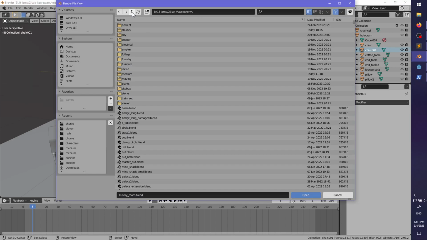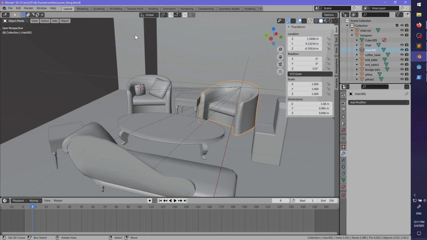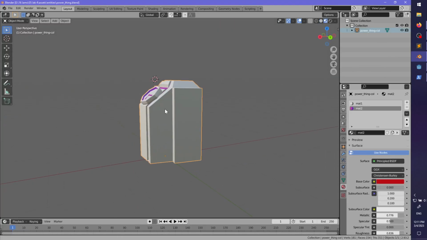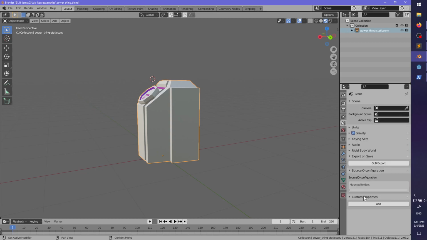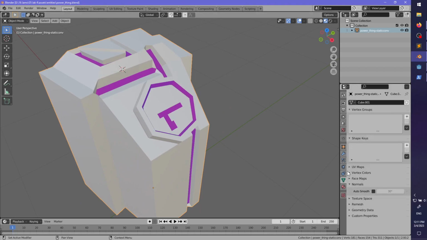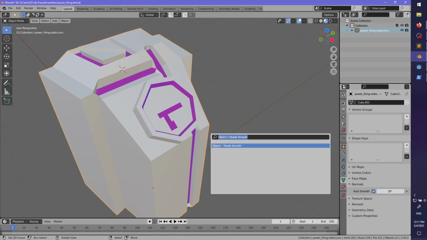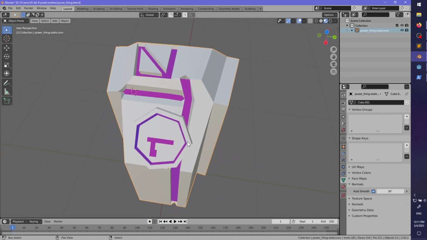Let's go to environment. Is it in entities? Power thing. So this will now be a static... I think that's what I put it at. Let's try it. Does this export properly? Do I have any modifiers? No, I don't. Let's do auto smooth on this, and let's make it smooth. So that way we get some vertices merged. Not a whole lot, though.